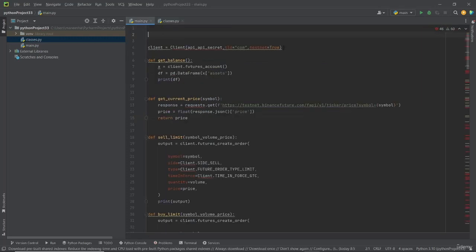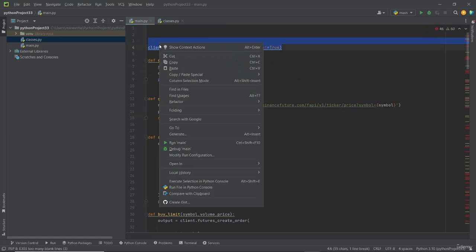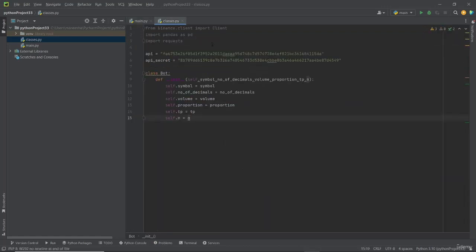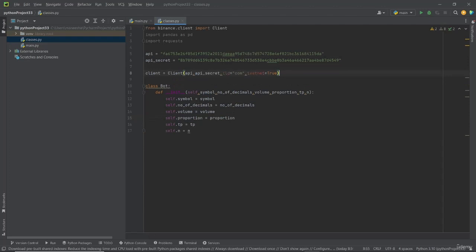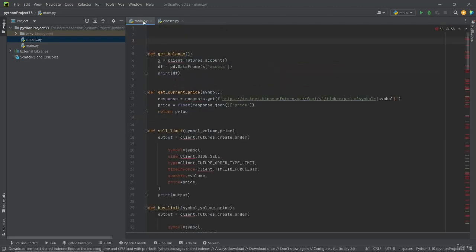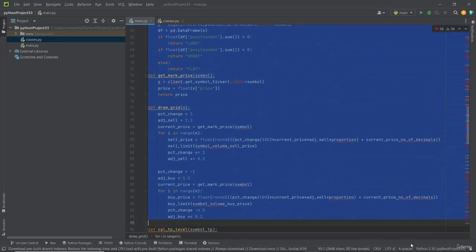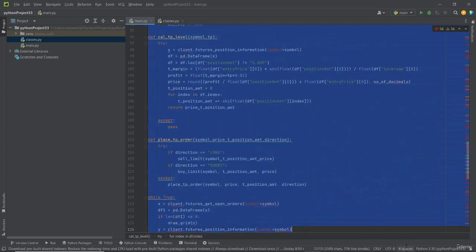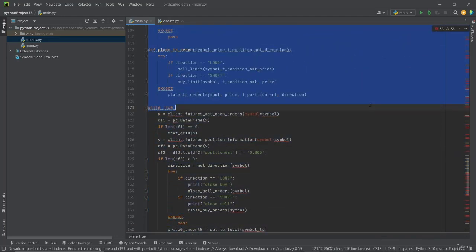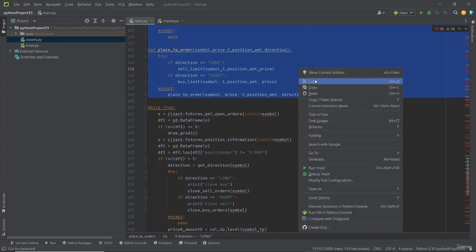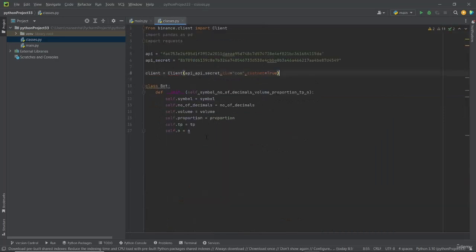Now I am going to cut this line. Then paste it here. Now I am going to cut these functions. Then I am going to paste them inside the class.